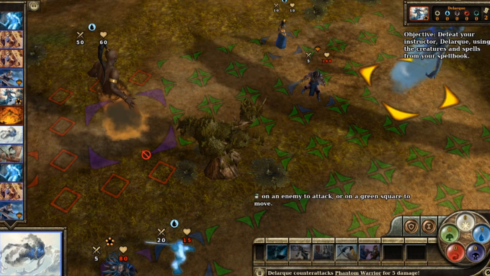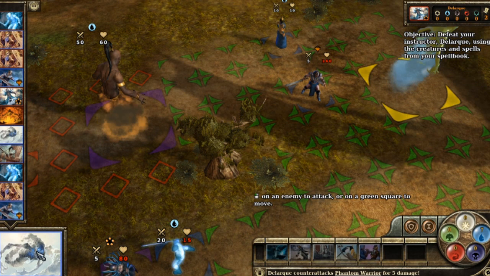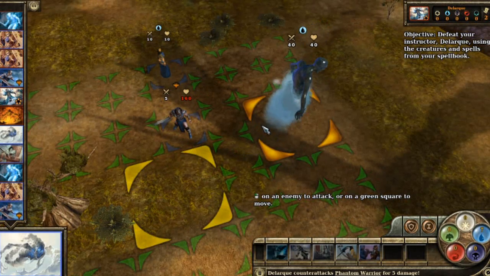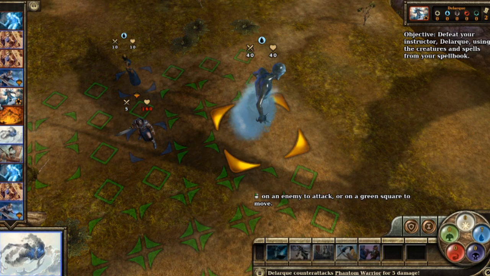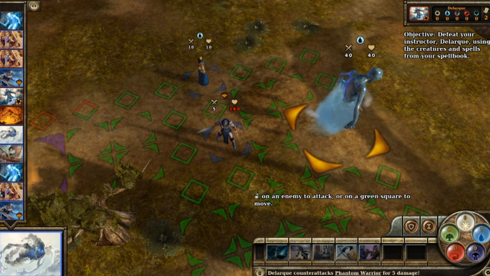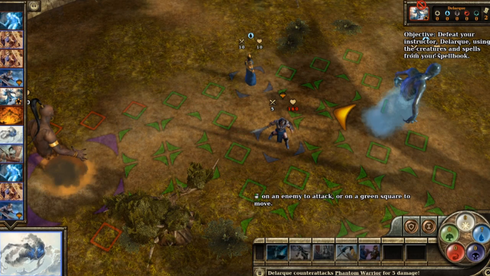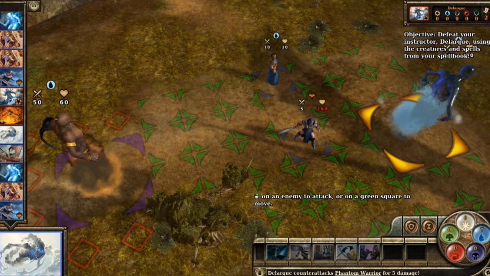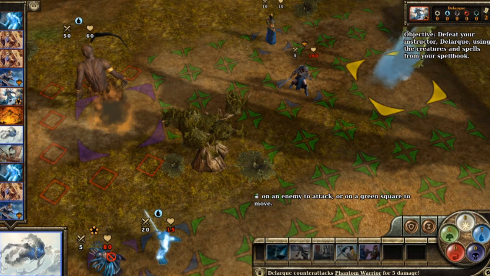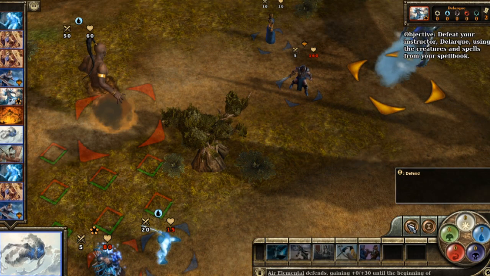His voice is just so stupid. So I've got an air elemental guy. Or air servant, I think. Yeah, this should be an air servant for my art knowledge of Magic the Gathering. I'm going to move you... Wait, where's my... 40 and 40 against a 50-60. I'm gonna assume that's a defensive move.